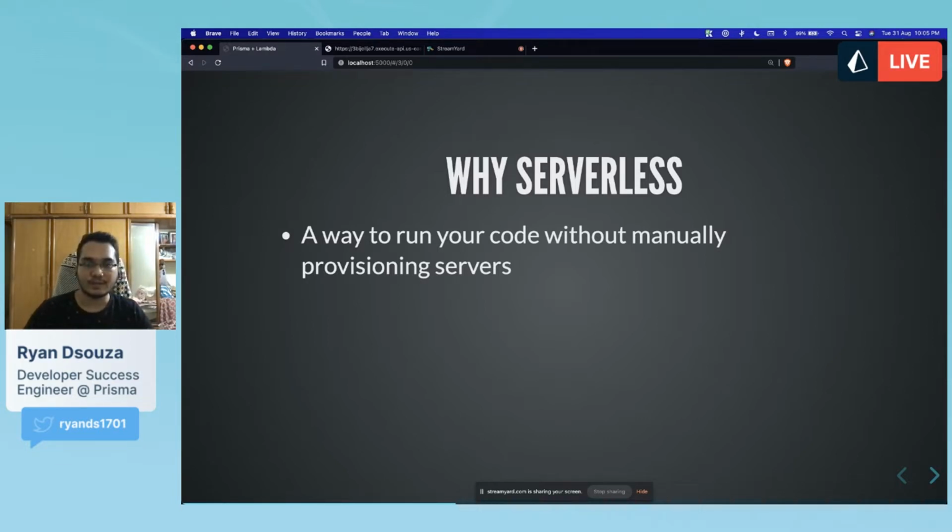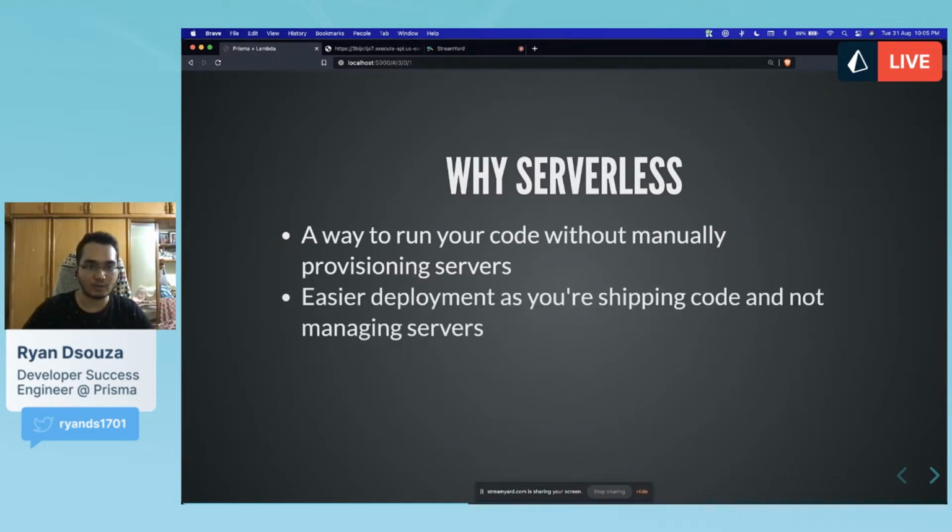And we used to specify the size of the droplet, what is the RAM, what is the storage space. But in serverless, we do not need to do anything of that sort. We just upload the code that we have, and the serverless platform, in this case AWS, will launch the environment automatically. So the Lambdas will be run automatically. The environment will be provisioned. We do not need to do anything else, just run our code.